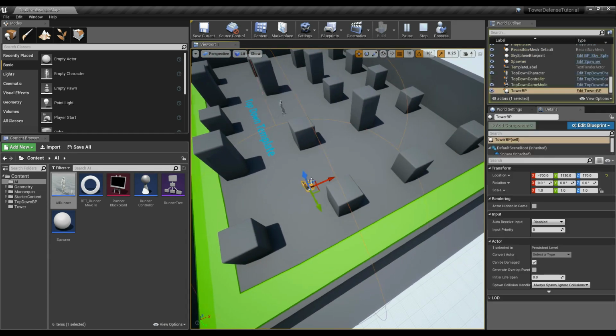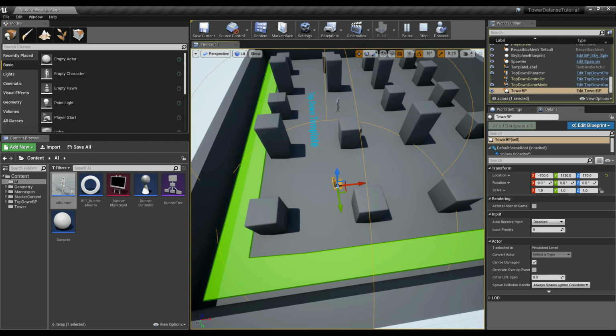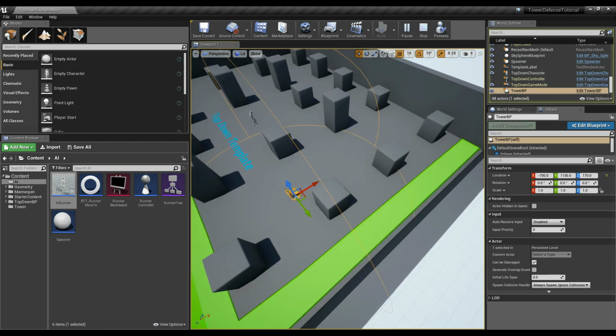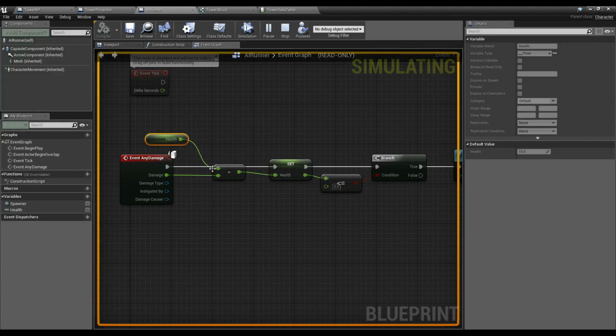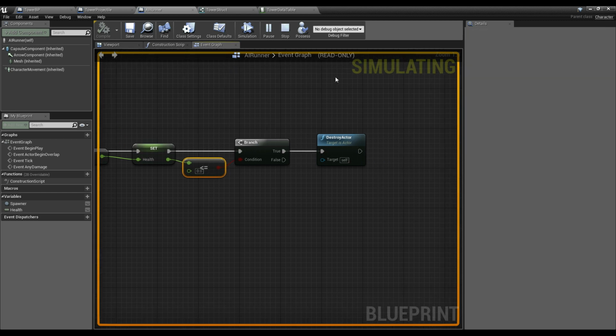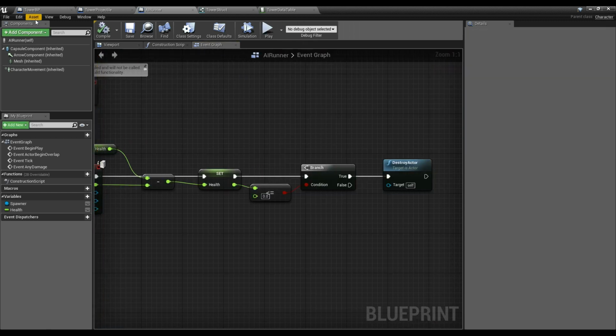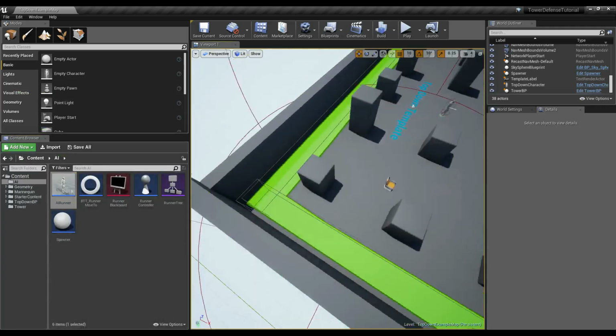As we saw there, we shot once, we dealt 5 damage. We shot twice, dealt 5 damage. We shot a 3rd time, we homed our target, we hit him, we did our 15 damage total, and we lowered his health 5 at a time, so our health is default's 15. It went down to 10, it went down to 5, and then with the 3rd one, it went down to 0, and since we are less than or equal to 0, we killed our target. So that's pretty cool. Let's do it one more time, and let's do it with our bush.